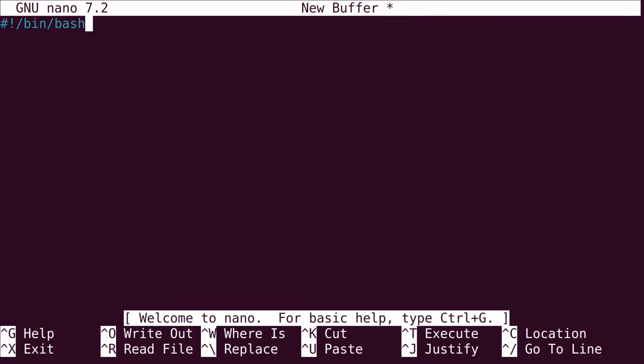So we want to make sure that we're compatible, and this will make sure that it works the way it should. So that's the first line. The next line of a script is usually some sort of a comment. We want to explain what the script is so that when we open it up, we have some idea of what we're doing. And this is very important if you start writing long scripts.